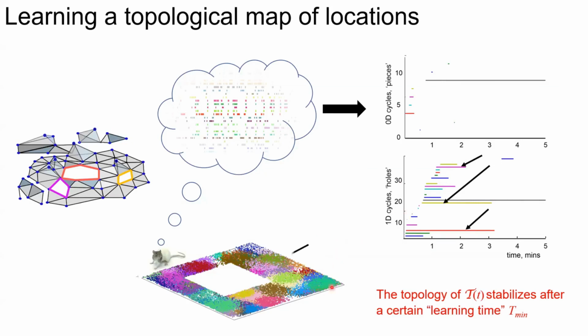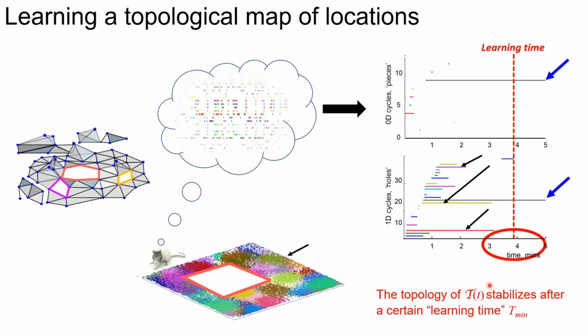Now, since I know where my animal is running, I know how many pieces that environment has and how many holes it has, so I know what to expect from this diagram. I would expect the cognitive representation of space to be the same as the actual physical space. I would expect to have one piece and one hole in this specific case, and I can estimate the time it takes. Usually we get some value, and we never insist on the actual number, something around 4 minutes. What's important is the time scale: a few minutes, 2, 3, 4, 5 minutes, depending on the size and complexity of your environment.